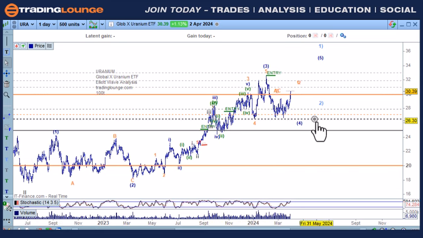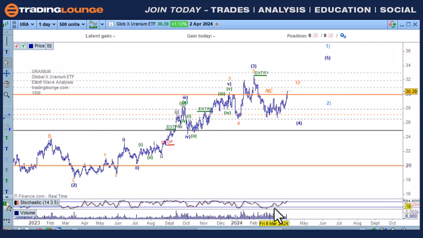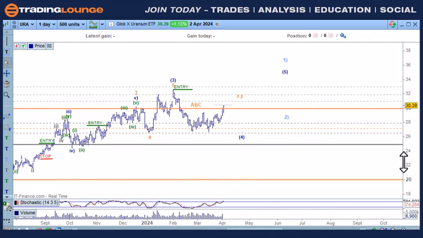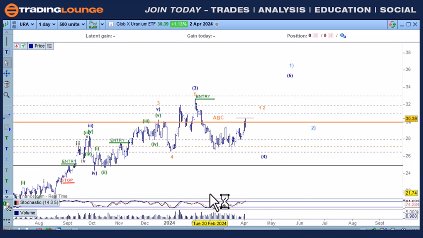This is also behaving more like a wave 1 here, by the way, rather than a wave C. But anyway, 1, 2, and 3, and 4 here. So we want to talk about this today, and then up here for wave 5 of 1, and then back for wave 2 here, and then up again. Now, I had always figured that this would be some type of A wave here, B wave here, and C wave down here for this wave 4. It's quite large at this point compared to the previous wave 4 here.